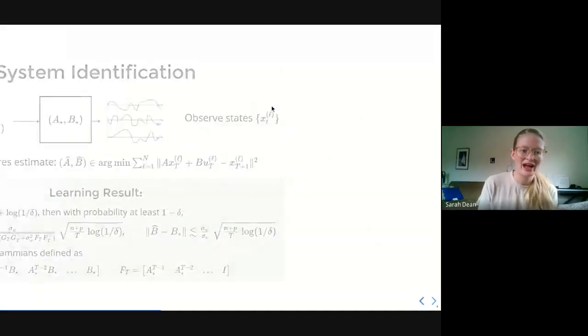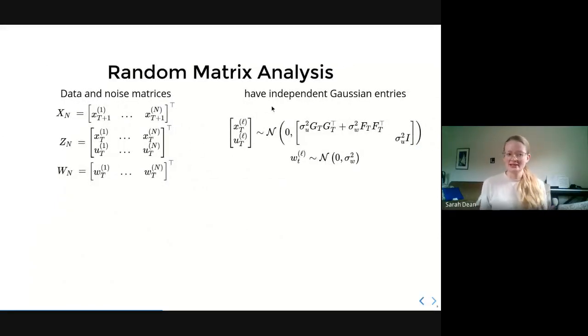And I'll explain how we get to this type of result, and how it arises from an analysis of random Gaussian matrices. If we stack together what we've observed, X will be the matrix of all the final states. Z is a matrix of the previous input and state. And W is a matrix of the noise at the final time step. Then if we look at rows of these matrices, they're independent Gaussian entries, right? U, we're choosing to be Gaussian, and tracing through how the inputs affect the state, we also find them to be Gaussian and depending on previous inputs, but not on this final U sub t. So we have independence there. And the process noise we've assumed to be independent and Gaussian.